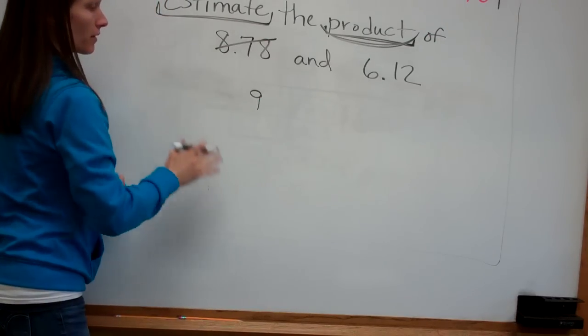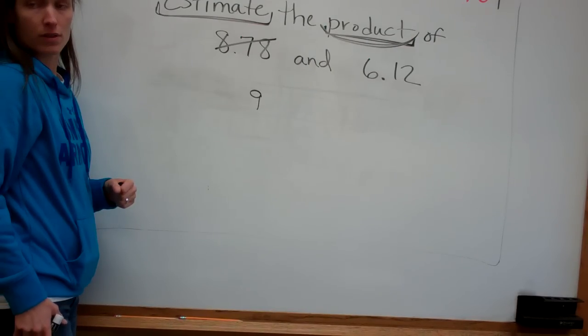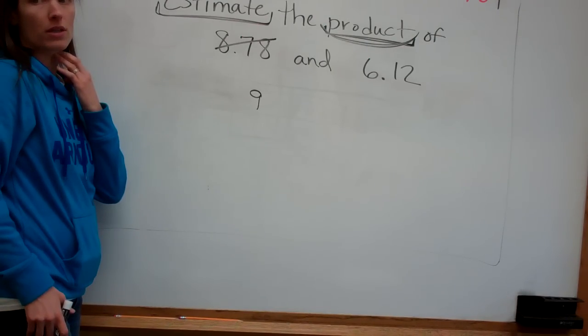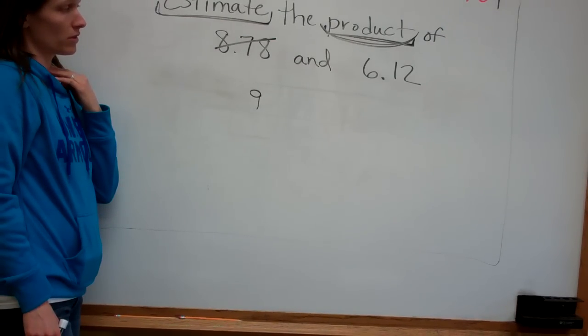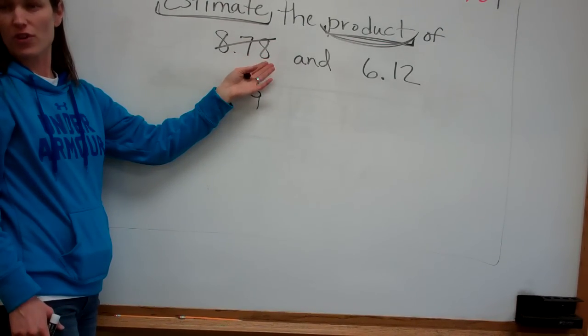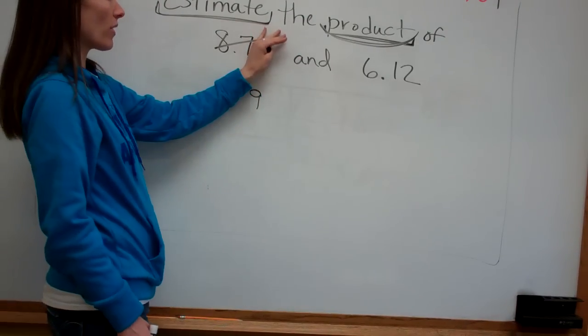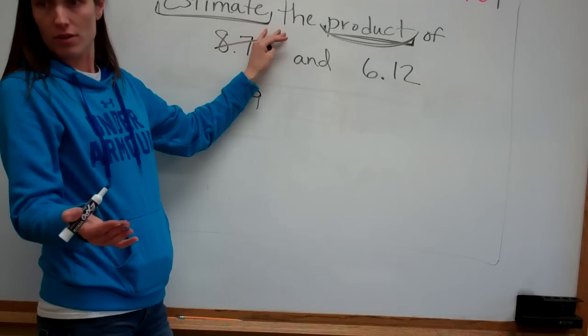Now if you have two numbers like after the decimal, is it going to be out of 100? What did you mean? Like, there's 78, but if it was just 7, it would be out of 10 and now since it's 78. If it's just a 7, you could add a 0 to help you if you needed to. Okay? Or you can just go 8.7 and know that it's greater than 5. Yeah. See?